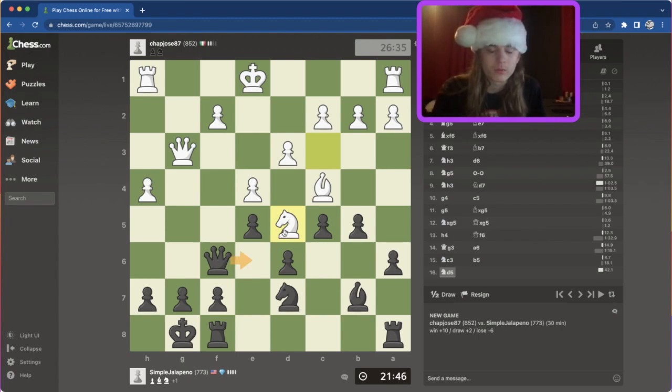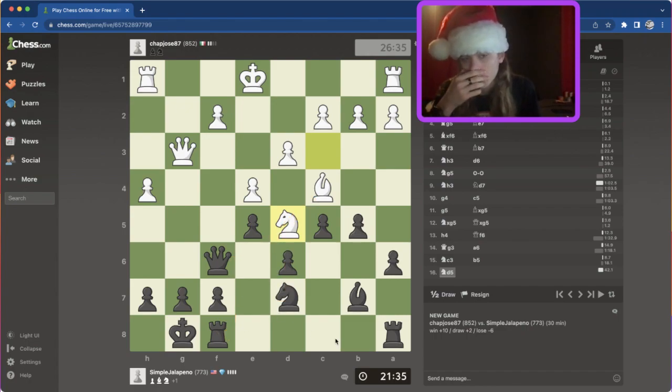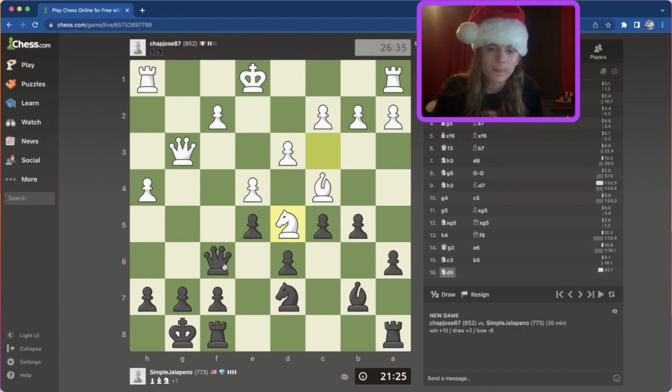If I play here, he. No, he doesn't win the queen because he has check here with the discovered attack, but I can take with the queen. So that's actually just losing a knight. That looks like a good move. I think. Still attacking the bishop.